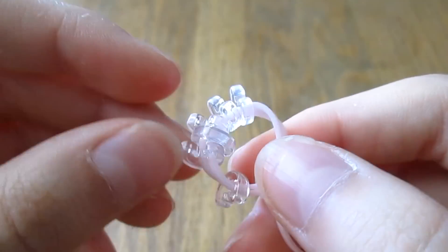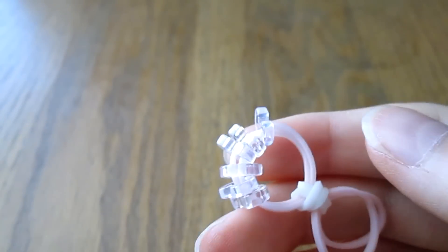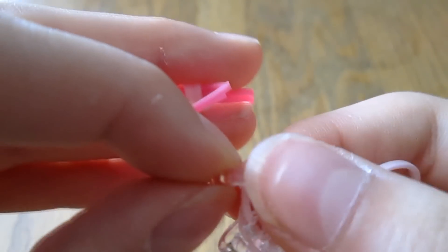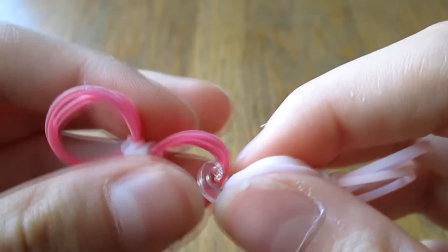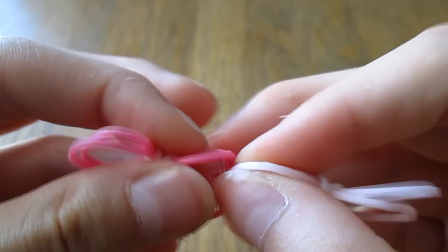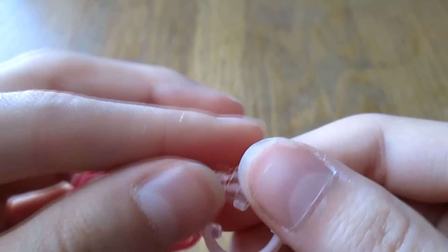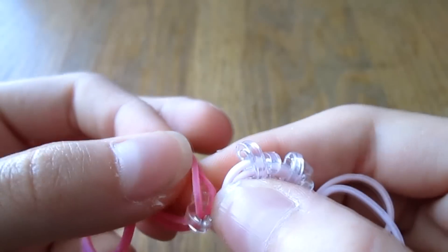After you add all these C-clips onto one of your bow ends, take your next bow color. Make sure that the knot is facing the same way as the other bow. Then make sure the tops of the C-clips — the flat side — is facing upward. Then you clip the other end of the bow. If you want, you can flip this over if it's easier for you.